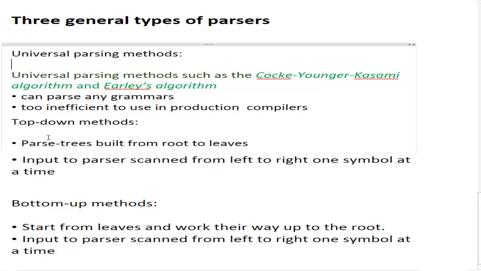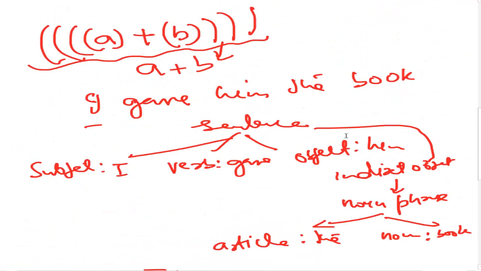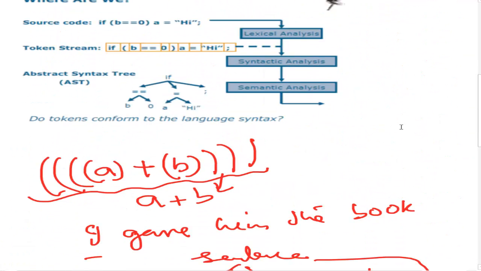Top-down basically starts building the tree from the root to the leaves. So the root is on the top, going to the bottom, right? If you look at the abstract tree here, it starts building from the root and goes down up to the leaves. But the bottom-up, we will take in more detail. So bottom-up will start from the leaves and go up, building toward your root. So this is the bottom-up versus the top-down.